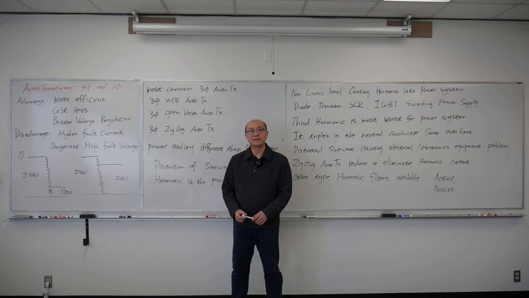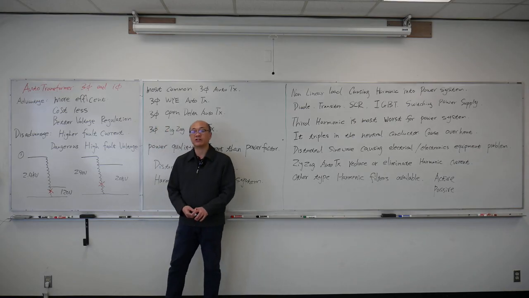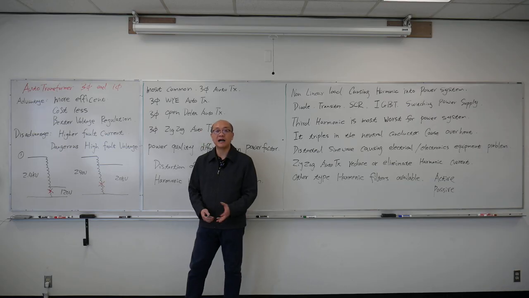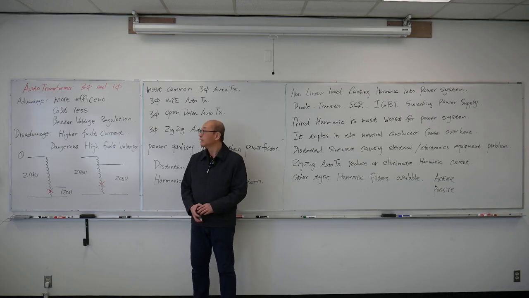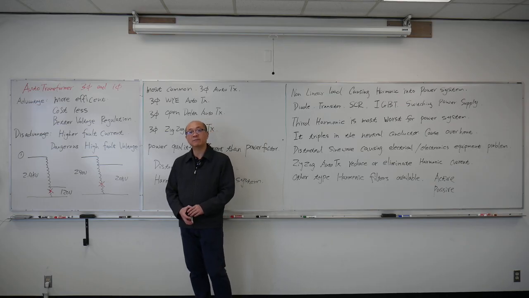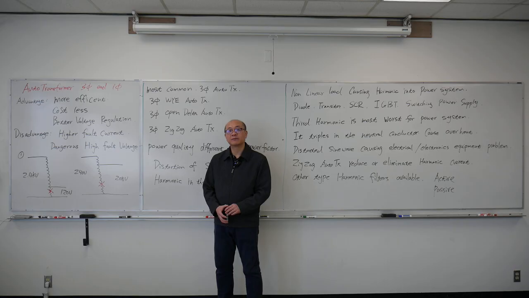Hello, in this lesson we're going to discuss the three-phase auto transformer. So we're going to talk about the auto transformer first. The auto transformer has some advantages. They are more efficient because they use less coil and less core, and they cost less to build. They have better voltage regulation because they have a lower internal impedance.